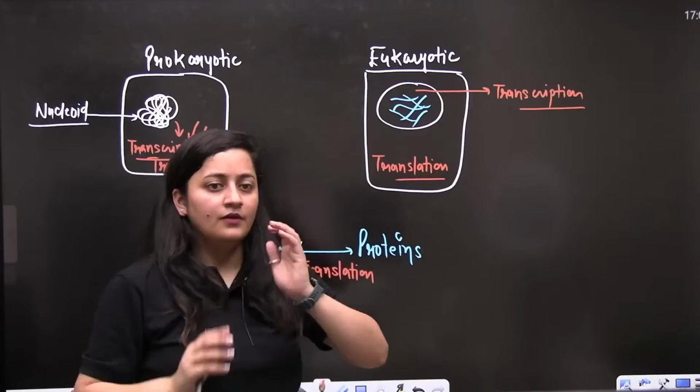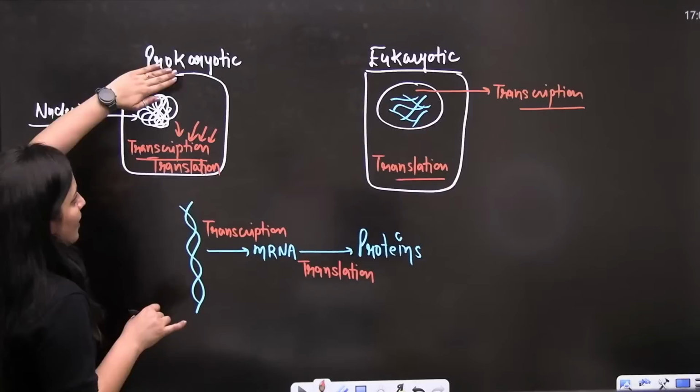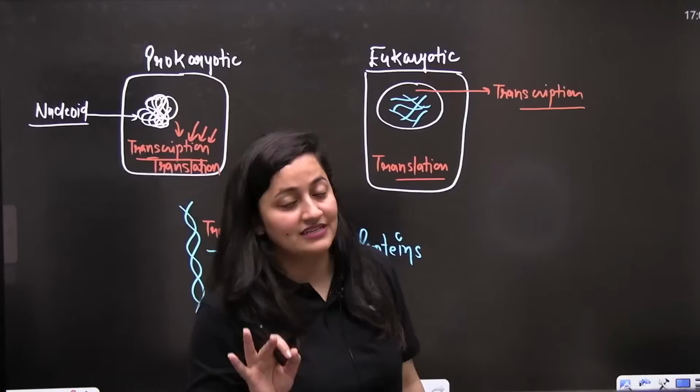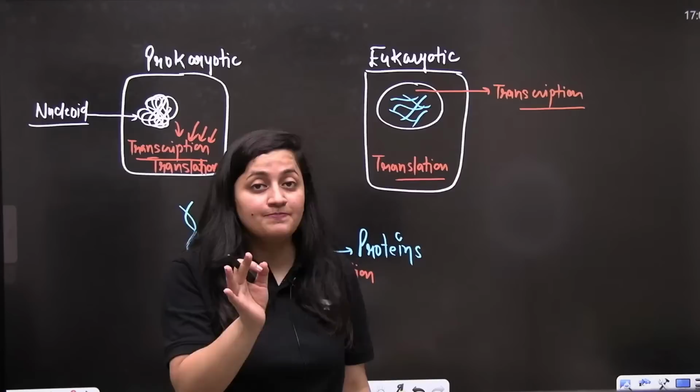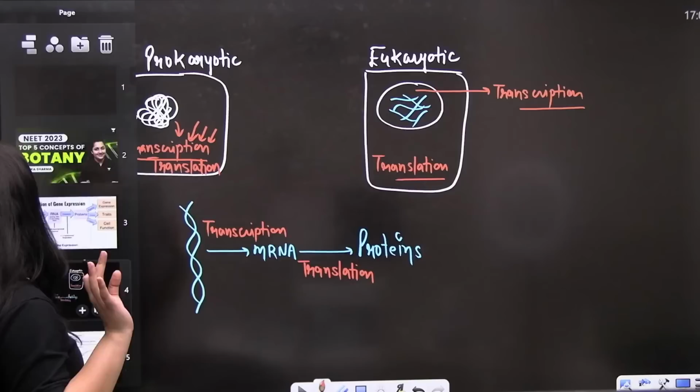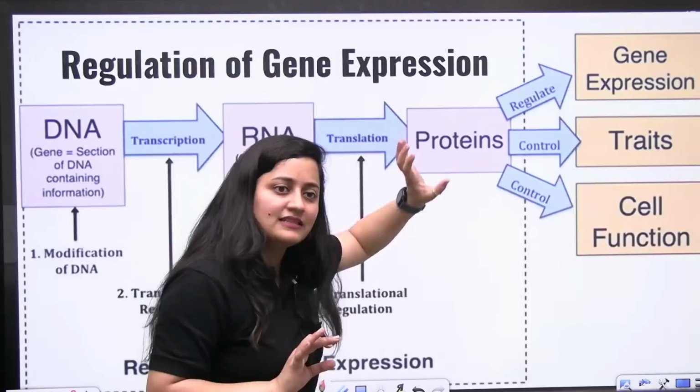So today, we are going to talk about gene expression in the case of a prokaryotic cell, and the best example for it is the lac operon. And for sure you will get a question from this particular topic in your exam. Mark my words, you are definitely going to get a question from this part in your paper, right? So now we will be discussing the lac operon.